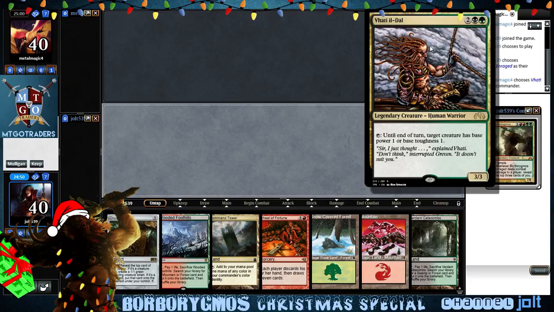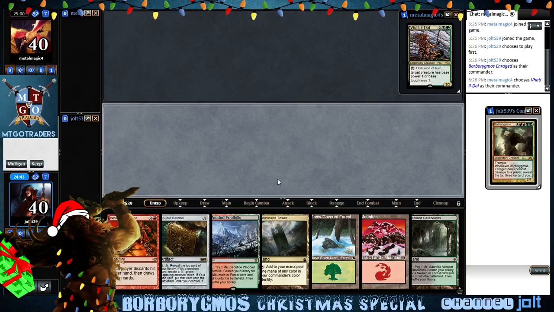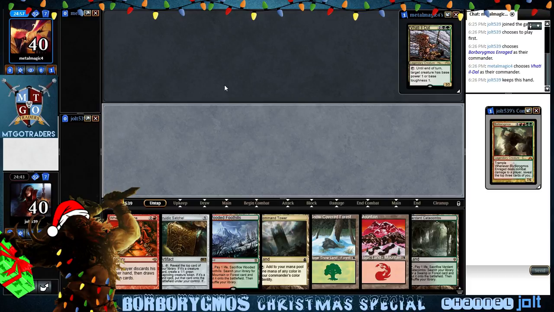Yeah, this is pretty. I love the old school commanders. As far as opening, we're going to keep on this. We have Wheel of Fortune. I would like to have a ramp card, like Cultivate or Kodama's Reach or something like that. But we've got a nice little Wheel of Fortune we can get down if we want to kind of shake our hand up.